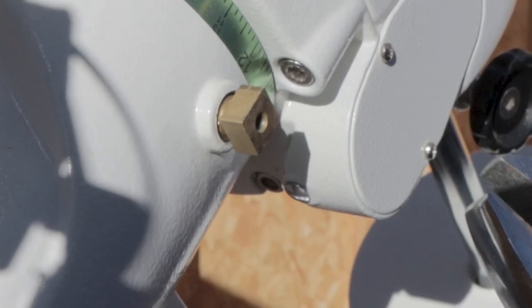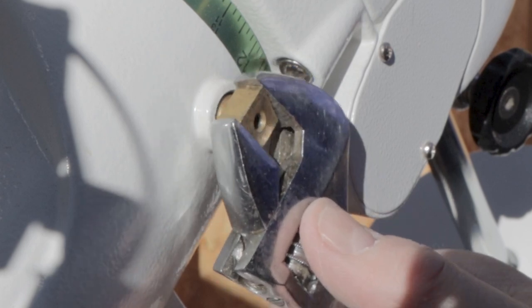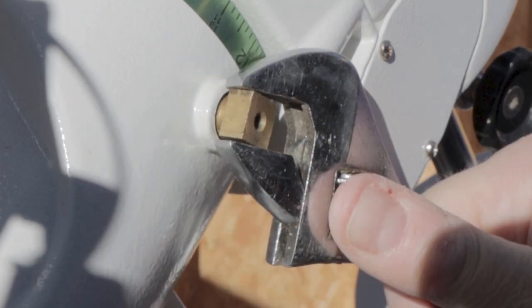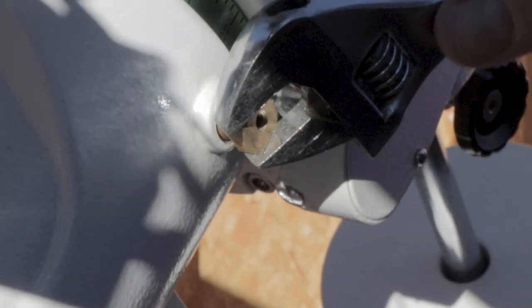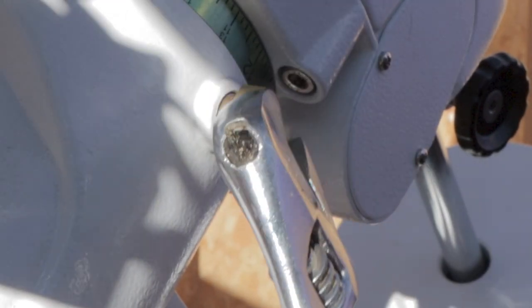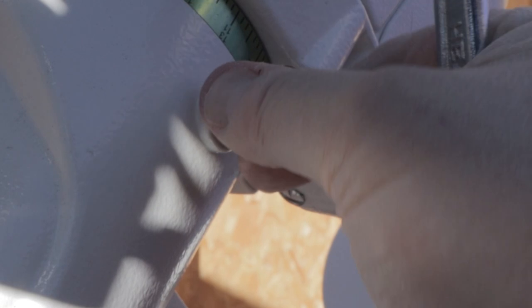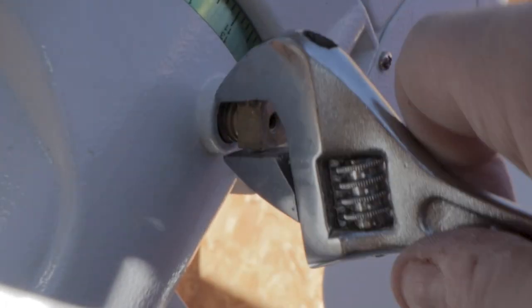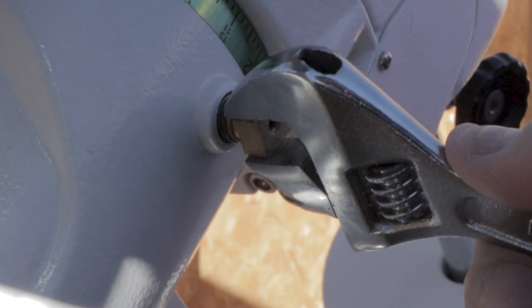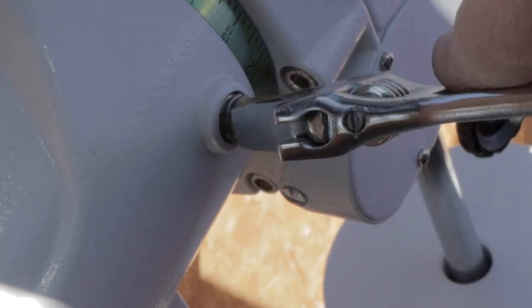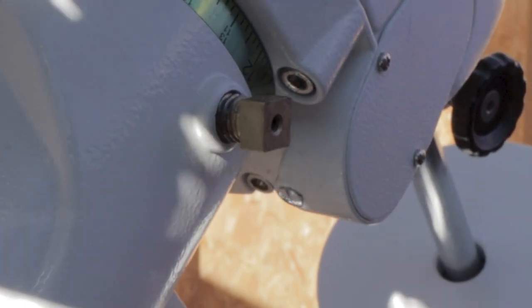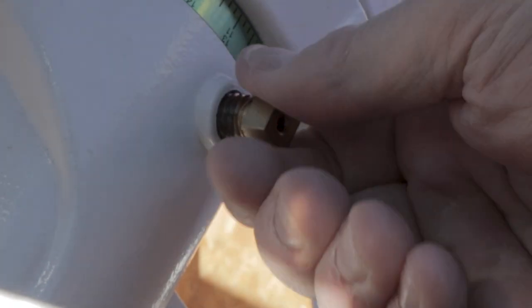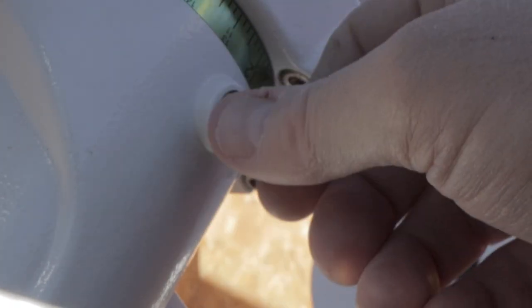So after removing the clutch lever, the next thing we're going to do is just loosen up the clutch plate. And you want to make sure that your mount is either balanced or that you have nothing on it at all. In my case, I do have the pier and I'm not too worried about it. You would do this on your tripod or your pier if you had it. We're just going to loosen that up and take this out and we're going to inspect it for grease.